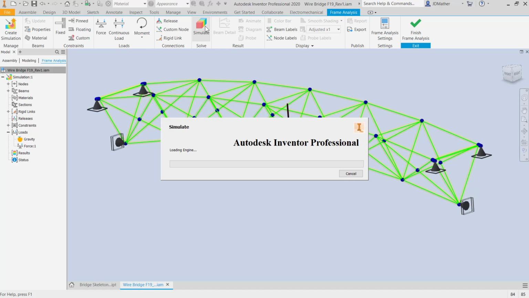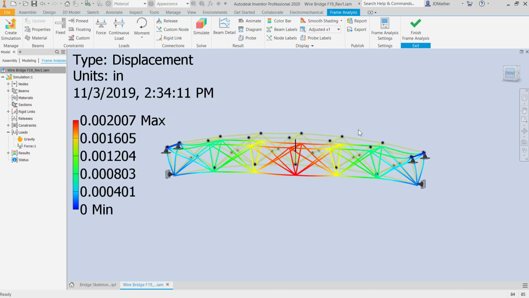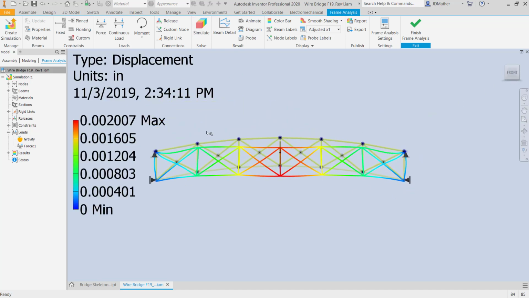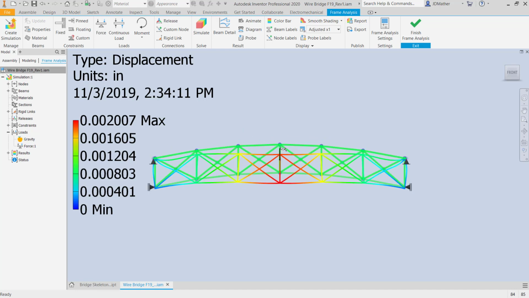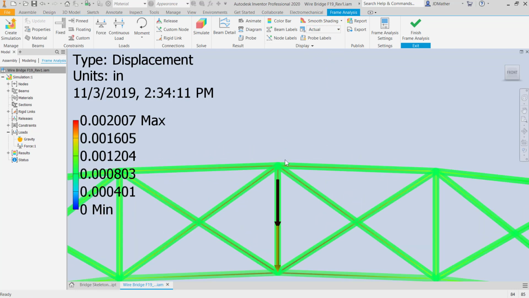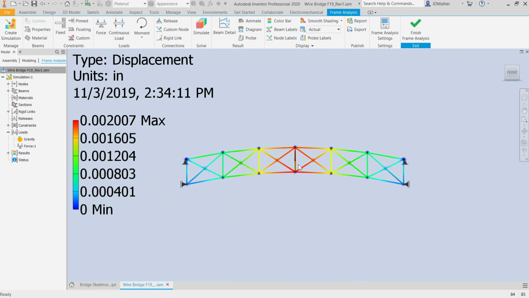I'll run our simulation. We'll look at this from the front view, and we see our displacement is about 0.02 of an inch. Now keep in mind that this image is exaggerated. If we put this on actual, we can't really see any displacement in our bridge.